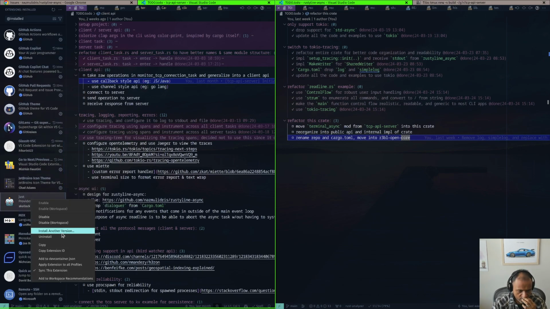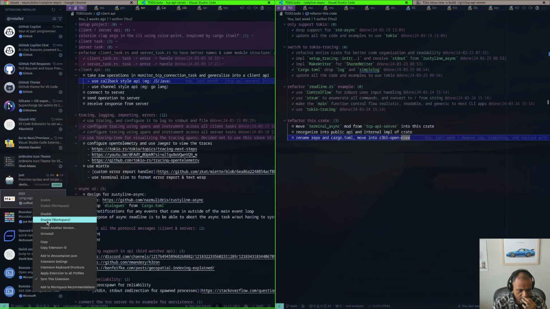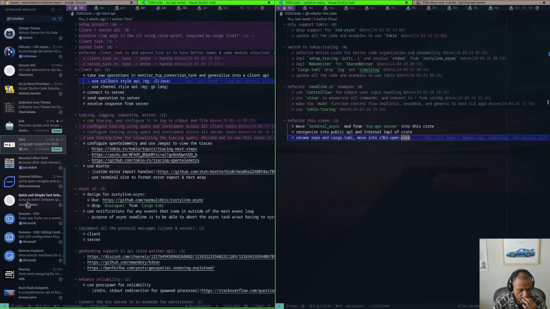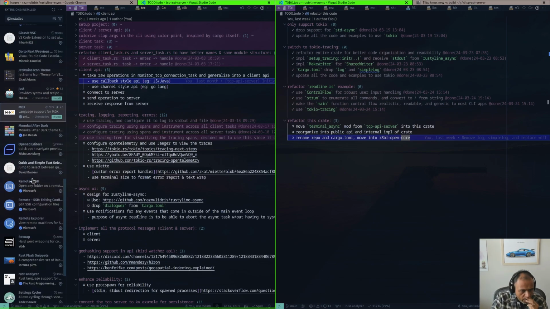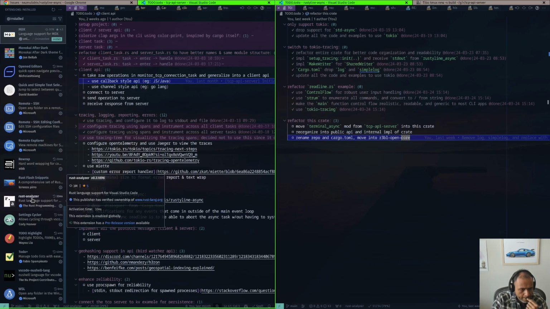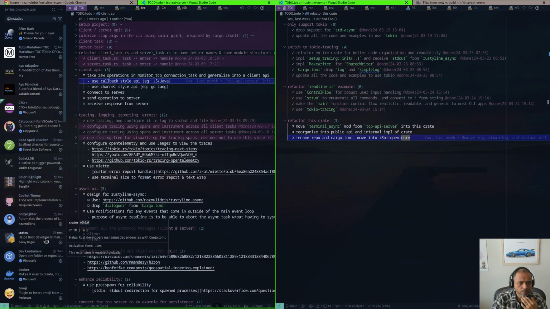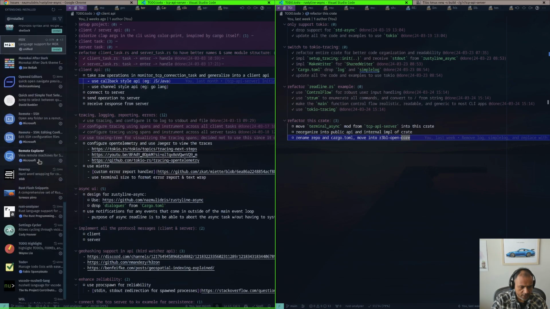I don't use jest files. MDX, don't use that anymore. Weird. Remote SSH. Okay, I can't find it. Or maybe it's one of these actually.